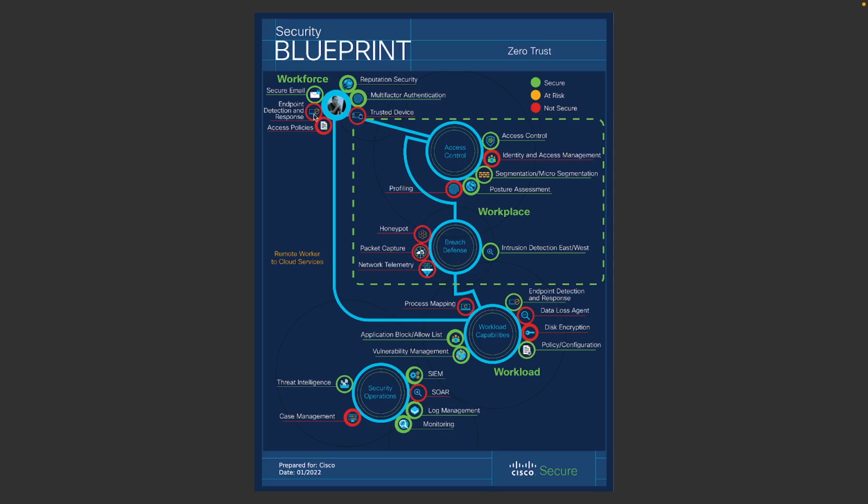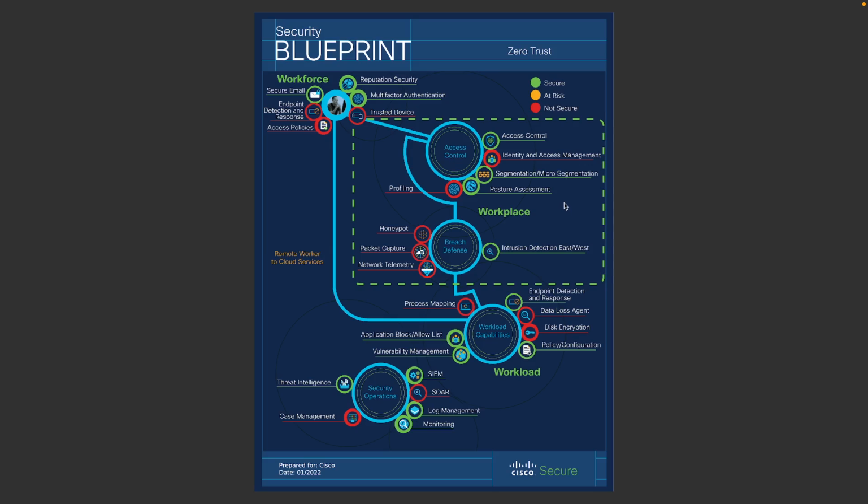And we are only focusing on capabilities, like I mentioned, not products. You will see all the capabilities here, and if you already have a product that's covering that capability, it's going to show up in green. There could be some that are at risk, maybe you don't have enough protection, or if you don't have any protection at all, it's going to show up as red.